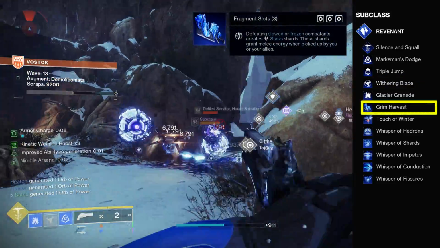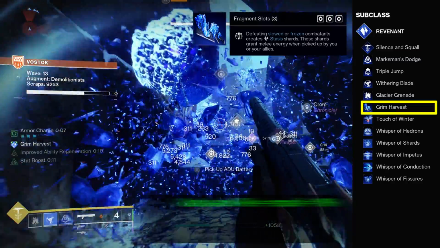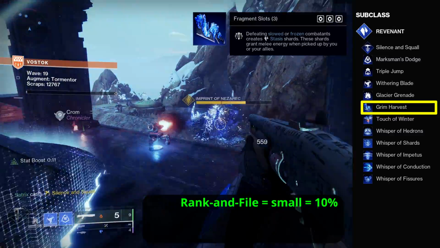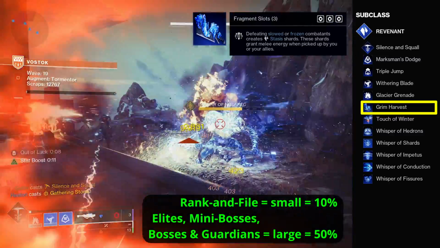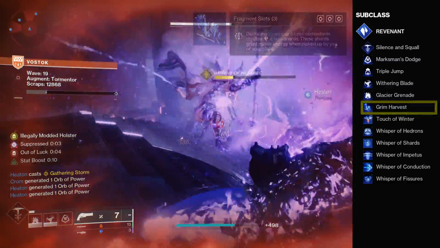Grim Harvest grants us a stasis shard when we defeat slowed or frozen enemies. Rank and file enemies create a small shard that grants us 10% melee energy when picked up. Elites, mini-bosses, bosses, and guardians create large shards that will grant us 50%. Copies of these shards are also spawned for our allies.